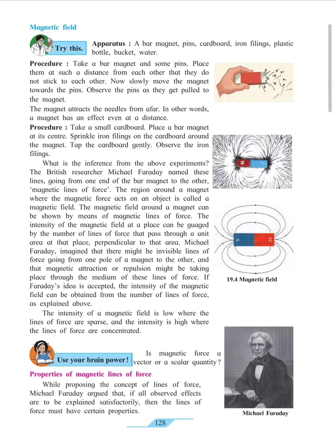You don't have to personally place the magnet very close to the pins. If they are at a certain distance, then too they will get attracted. A British researcher named Michael Faraday took a bar magnet and some iron filings. He sprinkled all the iron filings on a piece of paper or a table, and he kept the bar magnet at the center of the table with iron filings on it.